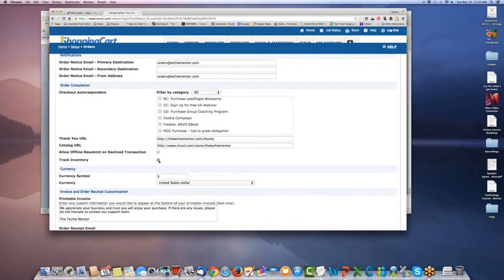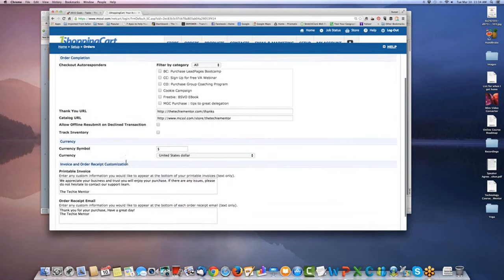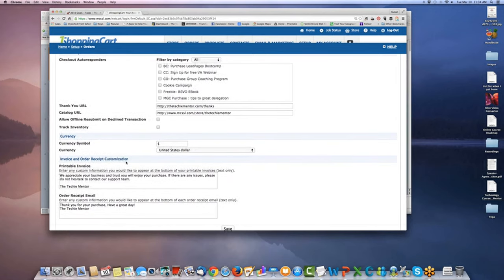Okay, and then if you track inventory, you would turn that on. So if you have physical inventory that you're tracking, whether your fulfillment house is tracking it, whether it's in your garage or in your office, you would turn that on. Most clients have a digital inventory, which does not need to be tracked. So track inventory in this instance is usually for physical inventory, okay? Remember, it's all based on the type of business. And I've had clients that had physical inventory, so we did use that.